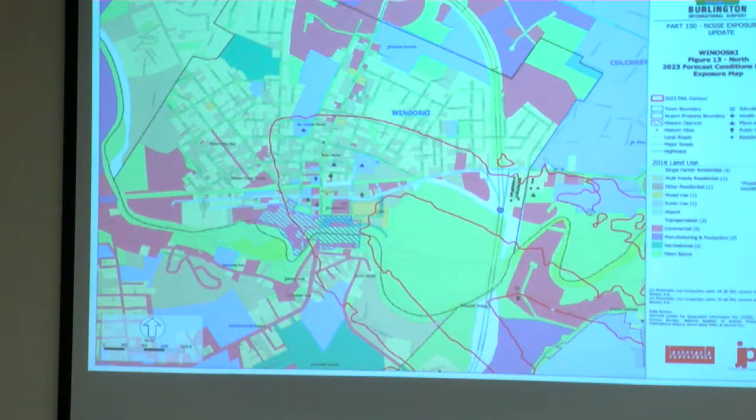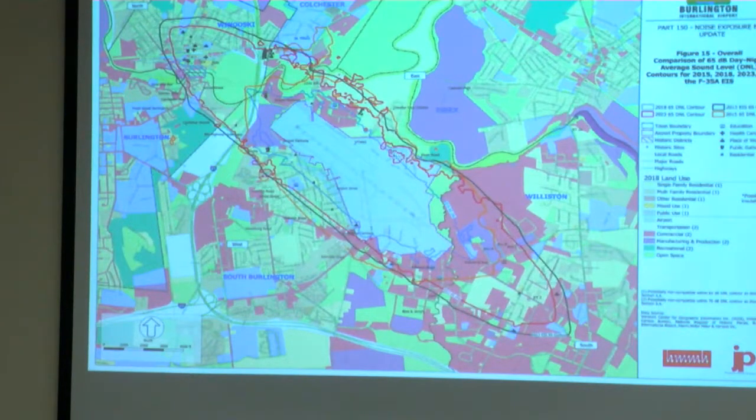So this is obviously a zoomed in picture of the Winooski area. This is all on our website too, so you can dive into it. There's also an interactive map on our website, btvsound.com, that you can enter individual addresses in, and it'll pop up a little pin on the address so you can see exactly where you are within the contour area.